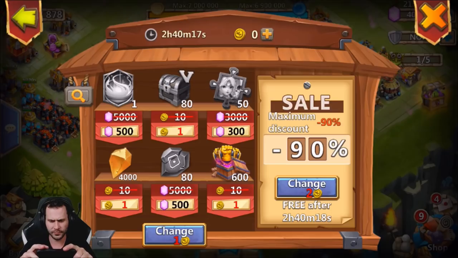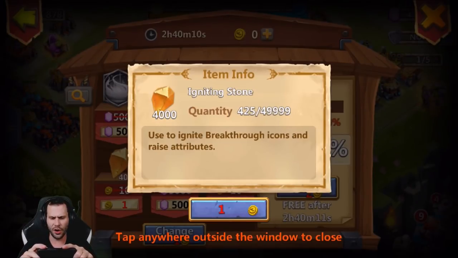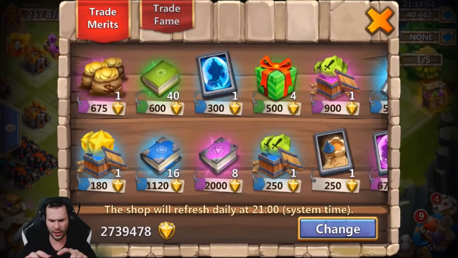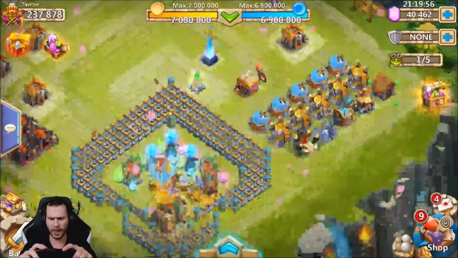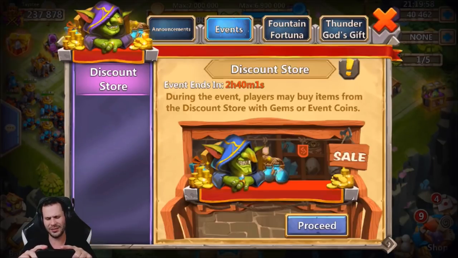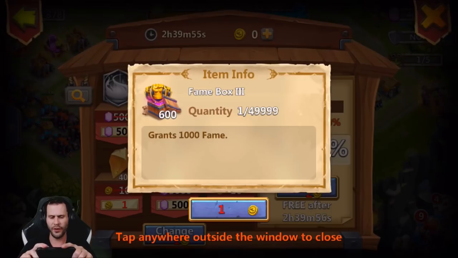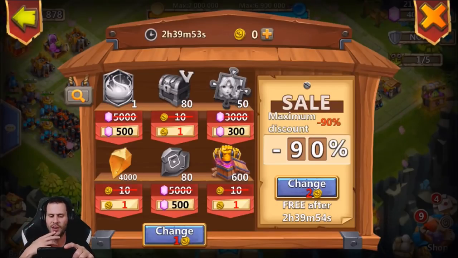Dadgummit, got hiccups. All right, so do I want to spend... All right, let me do the math right quick. We got 4,000 igniting stones. Those are how much fame apiece? Those are 400 fame apiece, right? So that is about 1,000... That's 1,500 igniting stones. So if I buy the fame, I could basically buy 1,500 igniting stones. 600,000 fame is worth 1,500 igniting stones. So 4,000 igniting stones, I'd say, is worth one coin, possibly.